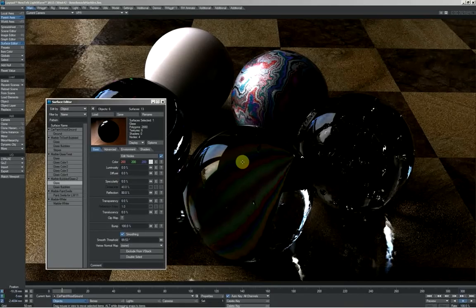So we're going to do this in sort of two little pieces. The first thing that we're going to do is we're going to take a pre-2018 scene and we're going to bring that in because of course the renderer has changed and so there are going to be adjustments and changes that need to be made. So we'll give you an overview of bringing your pre-2018 LightWave work into the new render and making a few adjustments, and then we'll take a quick look at just setting up a scene from scratch in 2018.